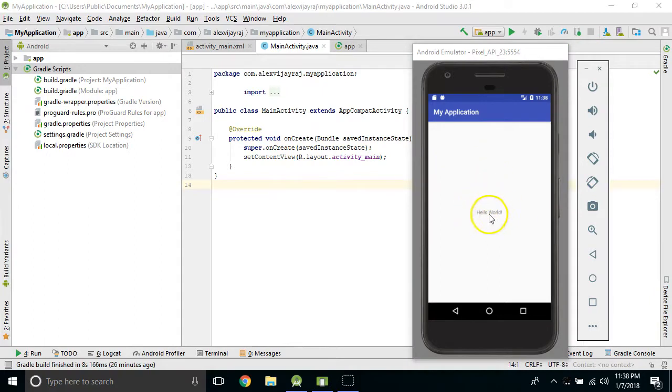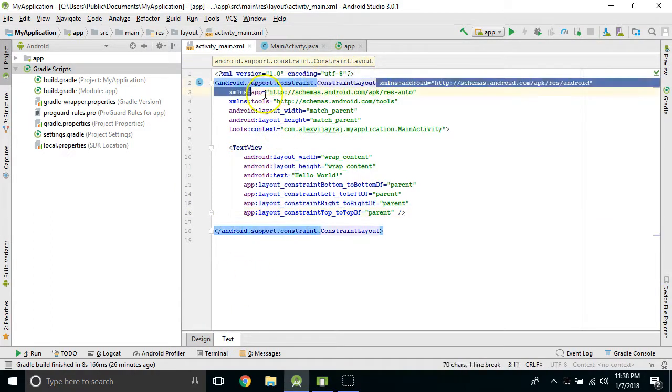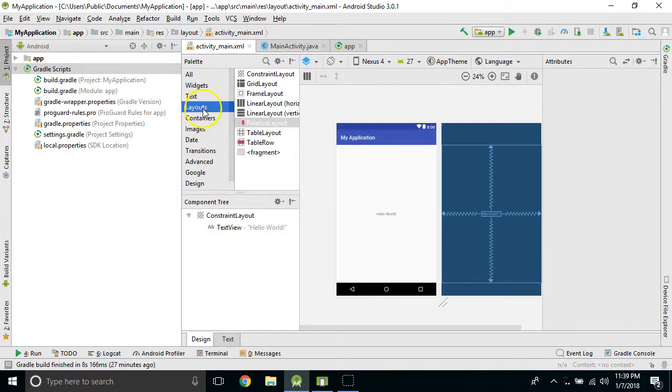To align the elements or the UI of the screen that's shown, we use something called layouts. And here by default the layout that's used is called the constraint layout, but there are different types of layouts that we could use. These are the layouts that are listed. We're not going to talk about all the layouts in detail, but we're going to talk about the important ones, that are the linear layout and the relative layout.